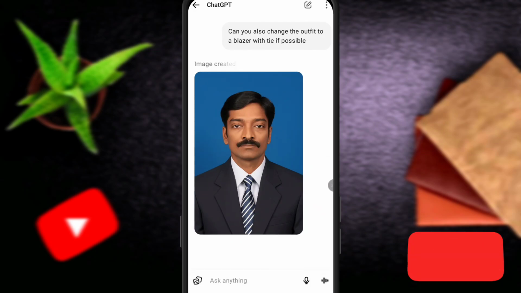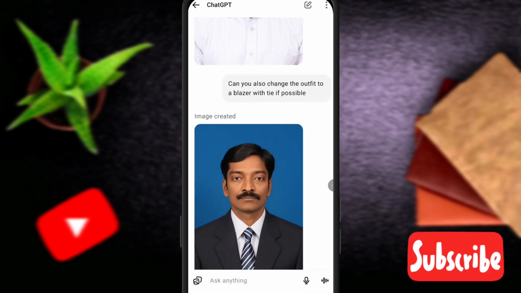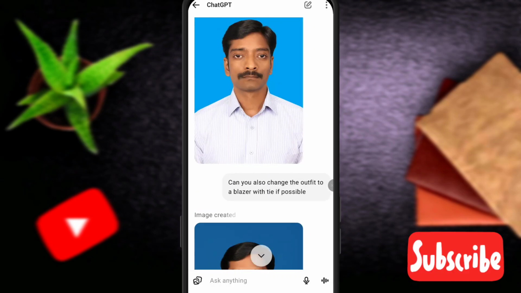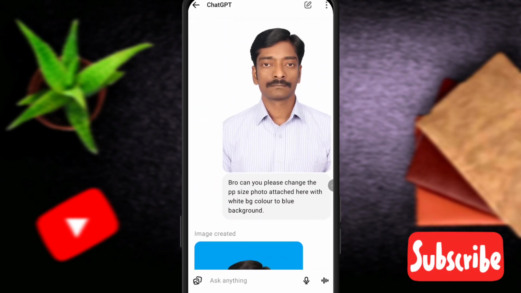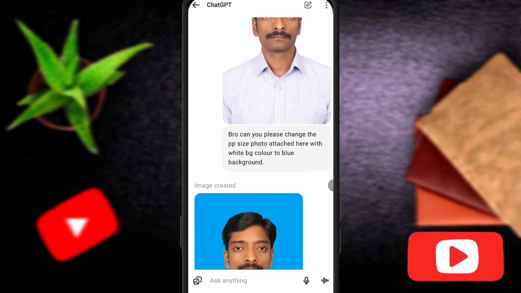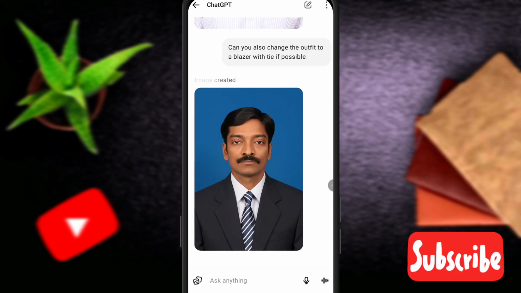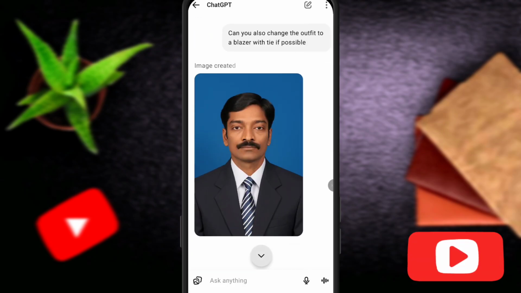So guys, we can see that the photo got received from ChatGPT. As per our instruction, we gave a command to change the outfit from shirt to coat with a tie, and we got the output from ChatGPT. It's edited well, but unfortunately I can see slight changes in the face, not exactly as we uploaded initially. We shared the white background photo with the ChatGPT app and got the blue color background we decided on, but we can see slight changes in the overall output we received at the end with the different outfit.